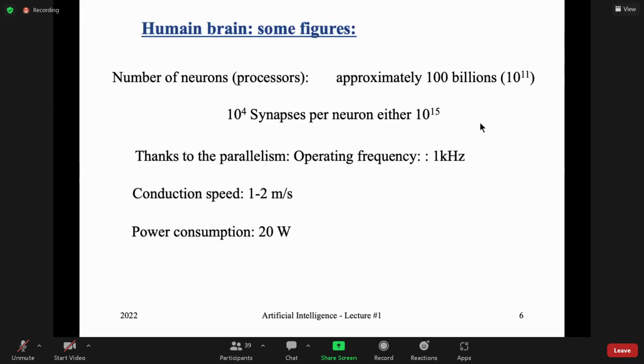What is also very interesting is the number of neurons that we have in the human brain. Approximately we have 100 billion neurons. So it's very huge. If we compare to a processor, it means that inside our brain we have 100 billion computers. But they are very small computers, because each one is similar to a perceptron, but in fact we have 100 billion.